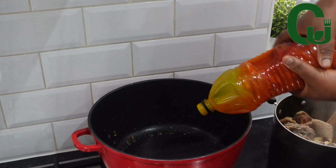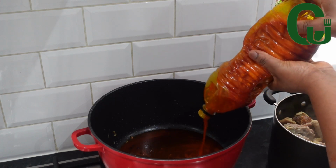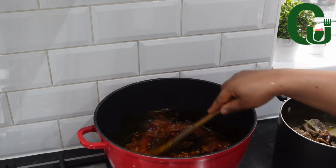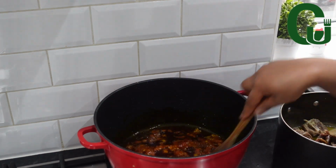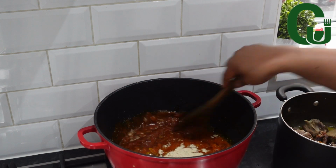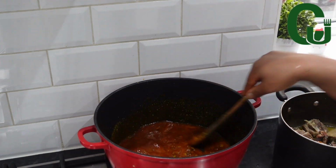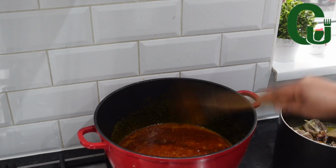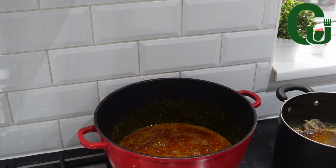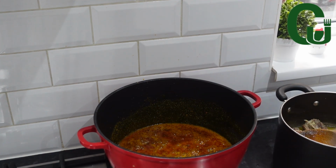To make the soup, I'll add palm oil in a pot and allow to heat up. Next, I'll add my iru or opei, stir and allow it to release the fragrance. Next, I'll add my ground ogbono and stir. You guys, there are different ways of making this soup. I prefer this method, so stick to what you prefer, or you can also give this one a try.